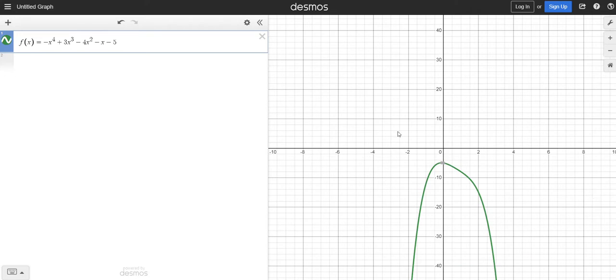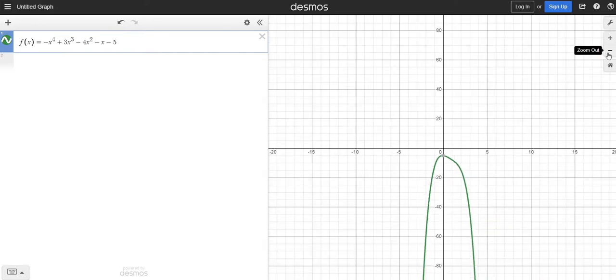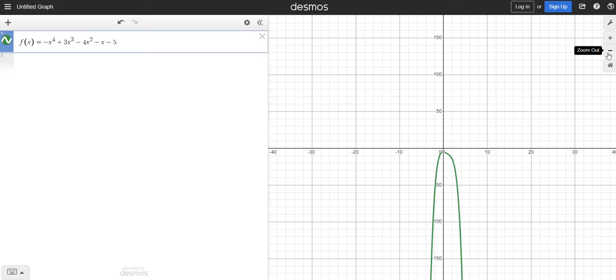All right, I'm looking at this, and I might wonder whether I'm seeing everything. I think I probably am, right? This x to the 4th, that would be the parabola-like shape. So up to the left, up to the right. But with the negative leading coefficient, that would tip it upside down. So down to the left, down to the right. I'm probably seeing everything I need. If I'm not sure, I can always zoom out a little bit. But it becomes pretty clear that thing's not going back up again, right? I think I've got it.